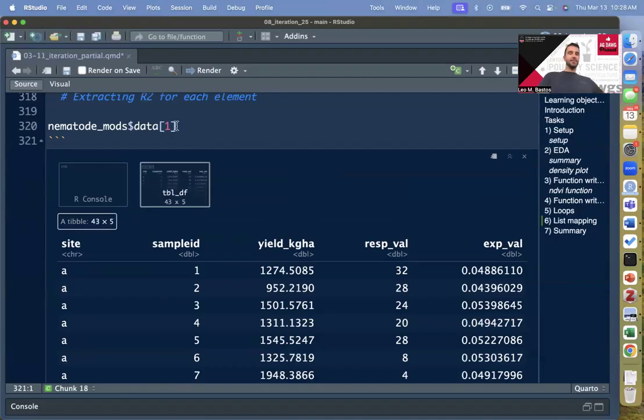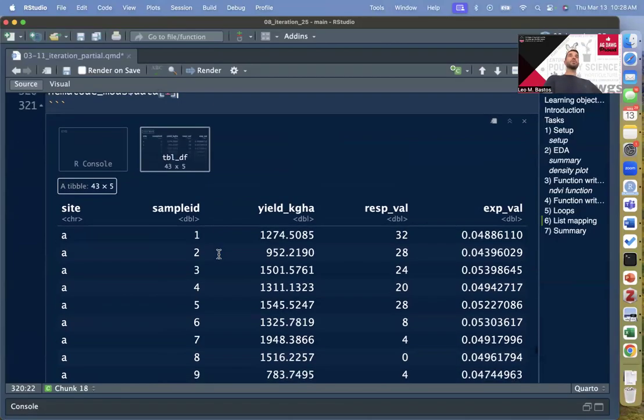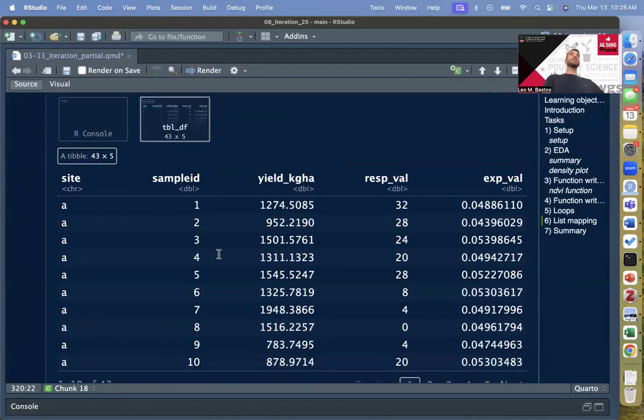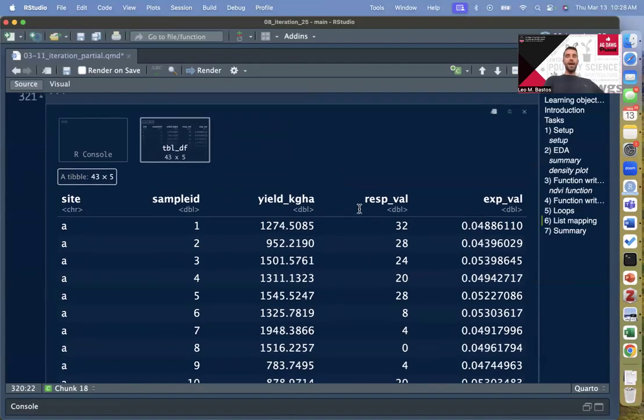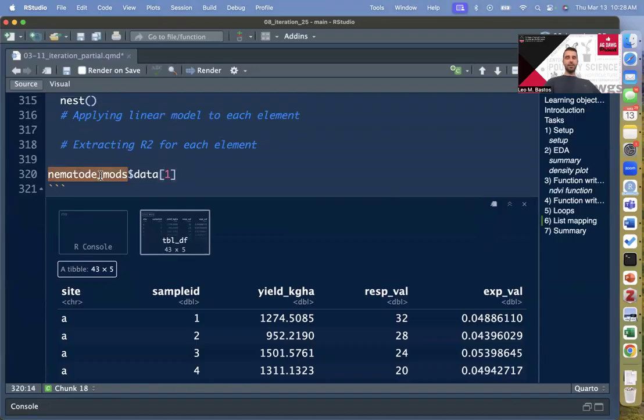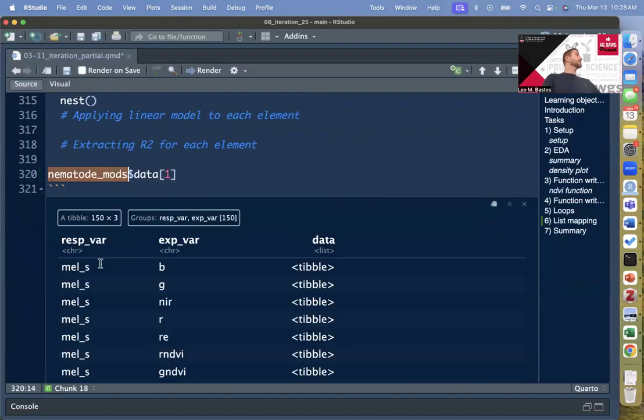If you do that, this is what you should be seeing now. It's a subset of your whole data frame where you have the response value column that is all the eggs values, and you have an exp val column that is all the values of B in this case. And it is eggs and B because that is the first combination, the first row here. Oh, sorry, actually it's not eggs. In this case, it's males and B.